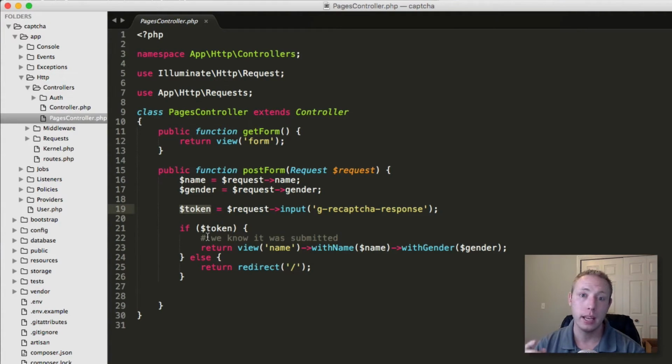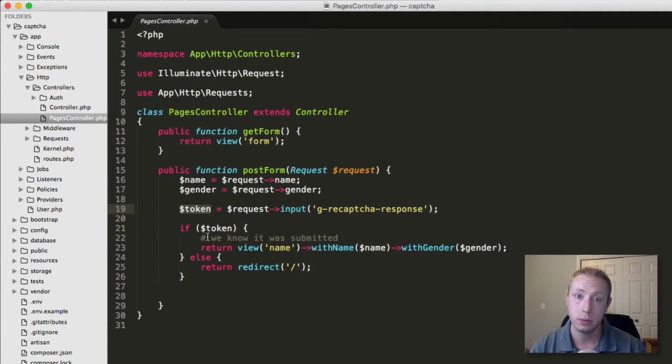And Google actually, after they confirm that someone is human, they issue that token. That token is only valid for one verification, which means that if I try to verify that token on the client side while doing an Ajax request before they submit the form, Google will give me a validation back, but then the user would have to resubmit the form, get a new token, resubmit the ReCaptcha, get a new token, and then I would have to confirm that on the server side as well. But anyway, the token can only be verified one time, and then it becomes no longer valid.